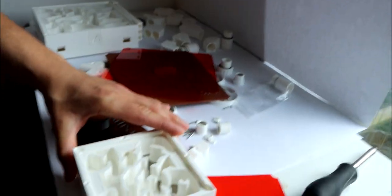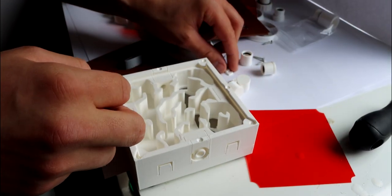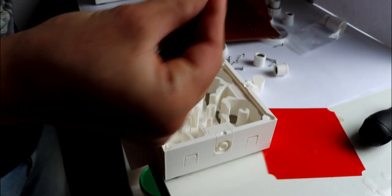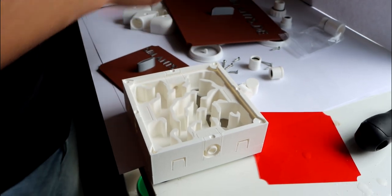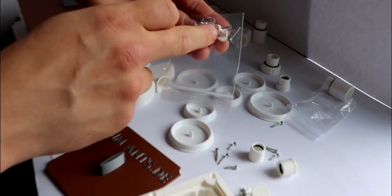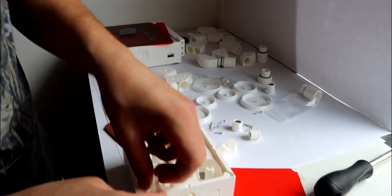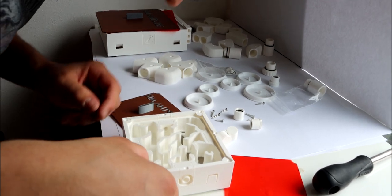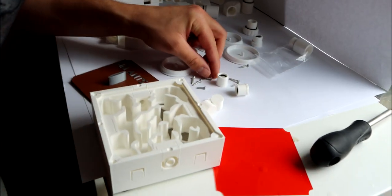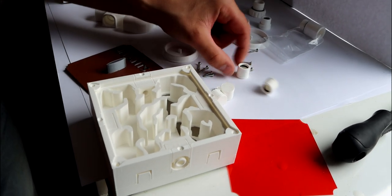I'm going to start with this small nest. Sorry for all the mess, there's so much stuff. You take these plates and put them like that, then you screw down the plexi glass. You actually get five of these, and I don't know if it's a mistake — checking the other box — yeah so you do get five of these even though you only need four, so you get an extra in case you break one.